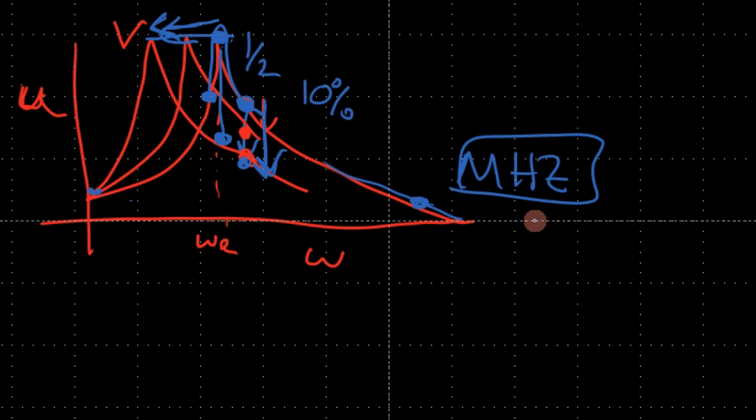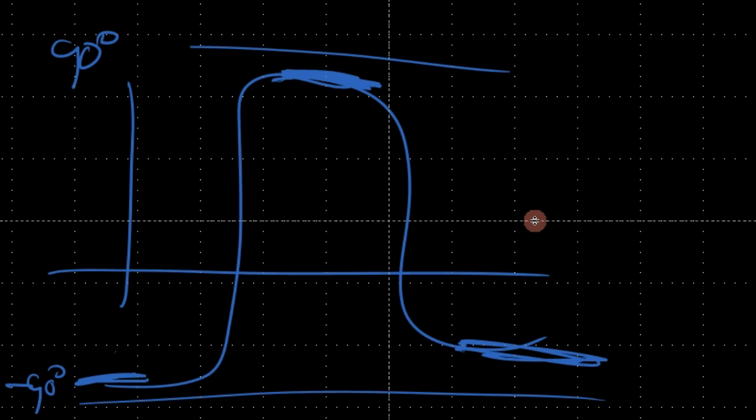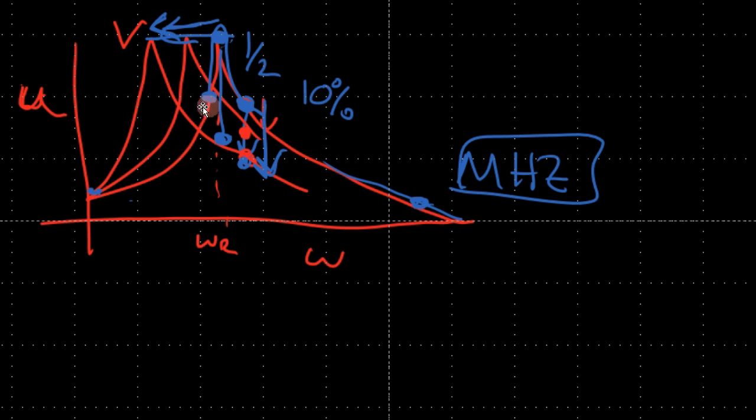Electrically, these are the three regions: capacitive, inductive, and capacitive again. Mechanically, we have the most stable vibration frequency a little bit above the resonance frequency. If you go too far above the resonance frequency we are going to get lower vibration, but you may need to do it if you need megahertz frequencies. Your application may not allow you to make your transducer such that it has a megahertz resonance frequency, but you may want a certain frequency response.